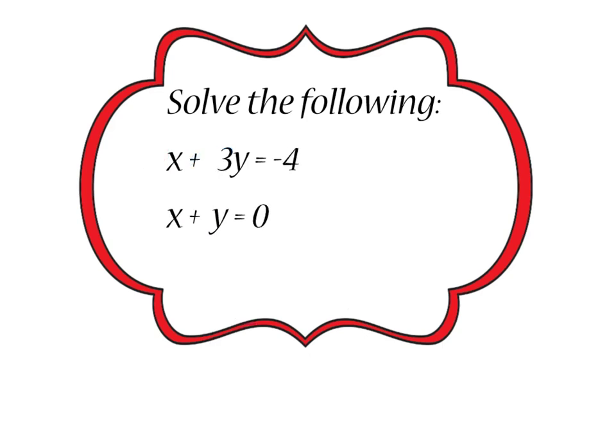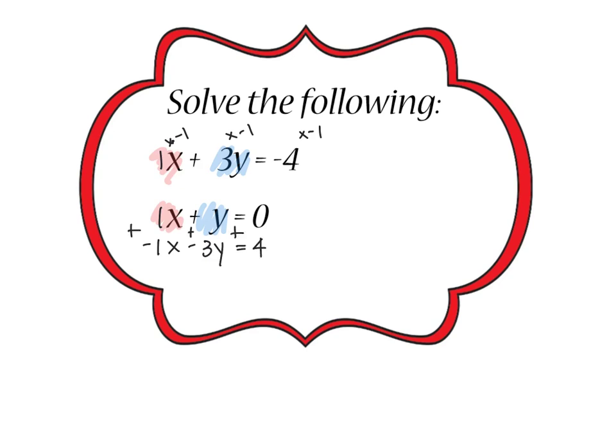For the third problem, again, I'm just going to look at it. I have a positive x and a positive x. I have a 3y and a 1y, and they're both positive also. And so since these x's both have a 1 in front of them technically, I just need one of them to be negative. So if I were to multiply this first equation all by negative 1, it would just flip all the signs. So then I would have negative 1x minus 3y and positive 4.